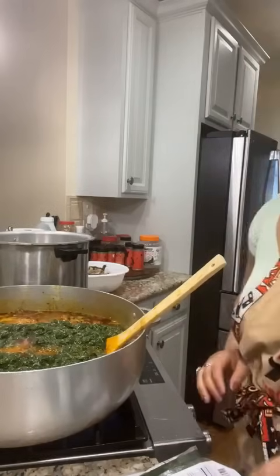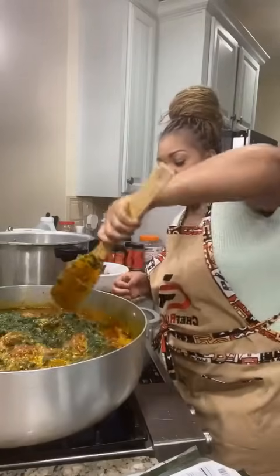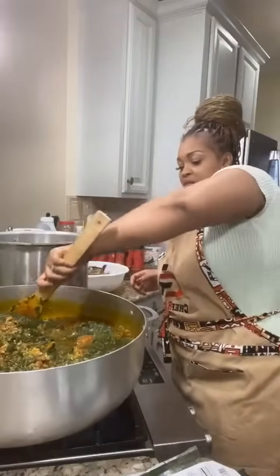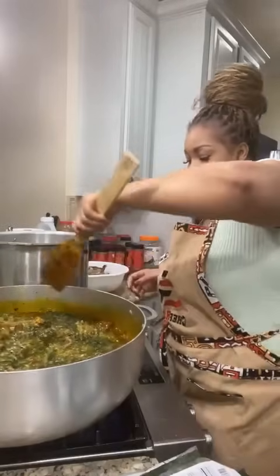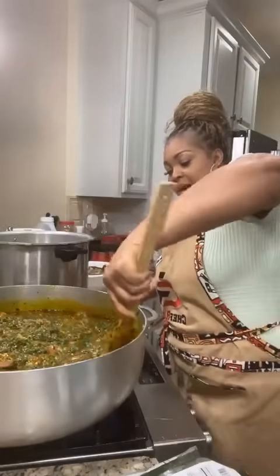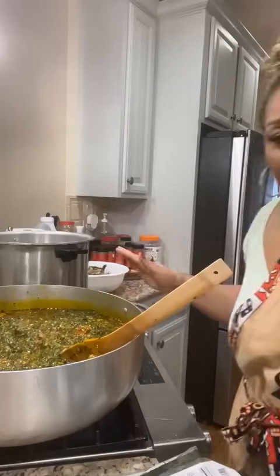This is hard work. That's why I don't like to cook for people for free. Because this is like free cooking. They pay for the food, though, but they don't pay me to cook it. They pay me to buy the food, but I didn't charge them to cook it. You know, because it's a funeral. So that's my contribution to them. I already gave my cash contribution. So my other contribution now is to cook this food for them, okay?